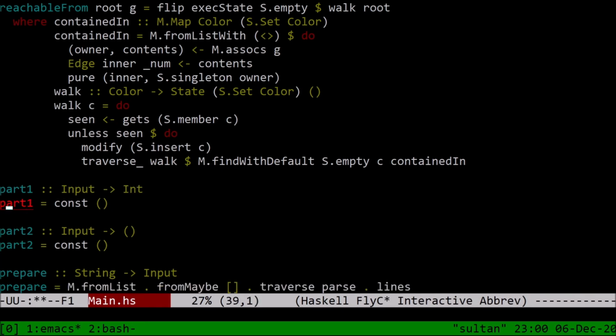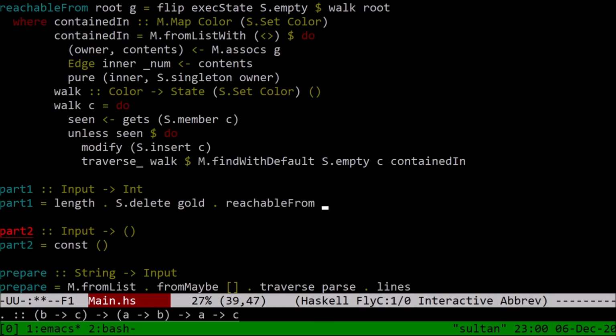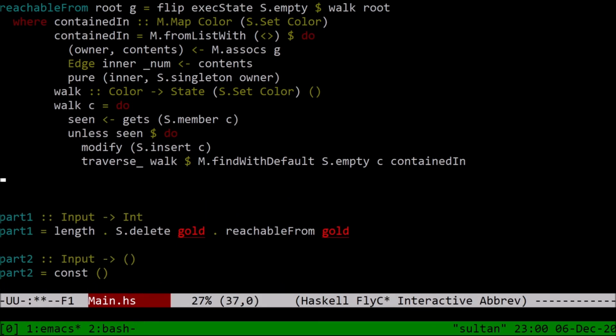So we want an int. Part 1 is length of s.delete gold of reachableFrom gold. And I think that's all. And we'll define gold here because we're using it a few times.